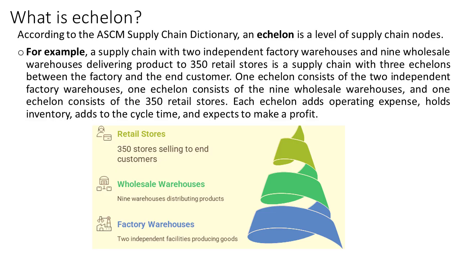So if an echelon adds cost and time, why would companies ever willingly add more layers? Seems counterintuitive. They have to justify it by adding value, you see. Maybe that layer provides crucial consolidation for transport efficiency, saving money overall. Or perhaps it's about holding inventory regionally so you can meet customer demand really quickly. You're essentially betting that the value you gain, like speed or consolidation, outweighs that added cost and complexity. Makes sense? Yeah, it does.